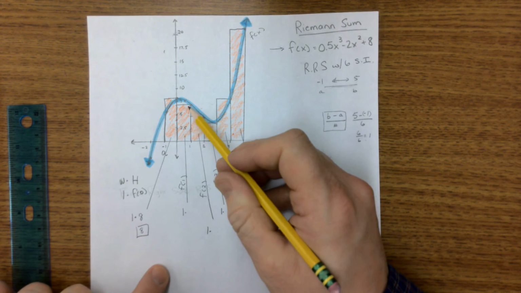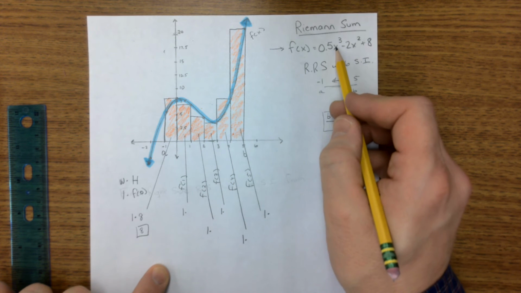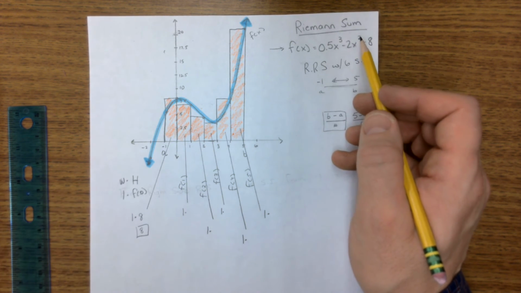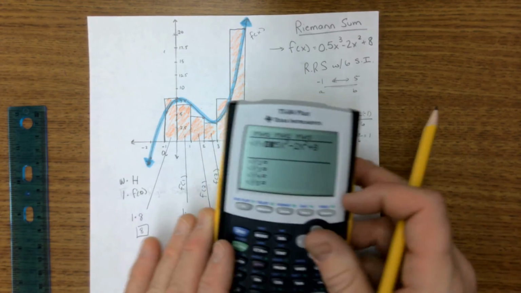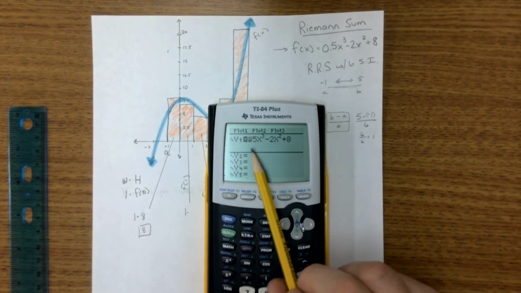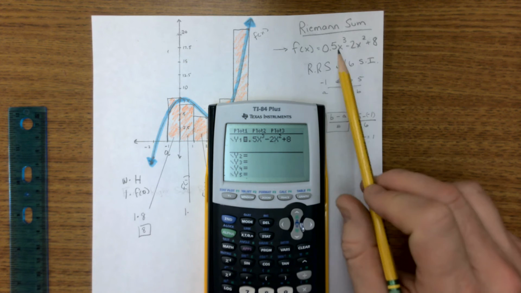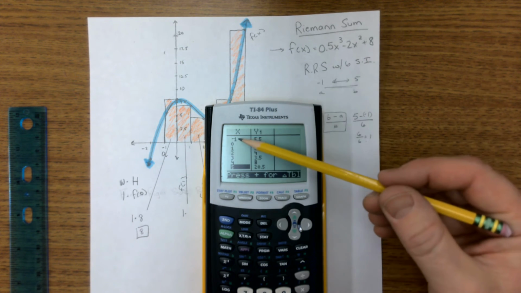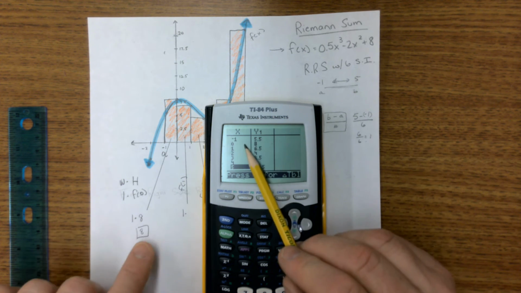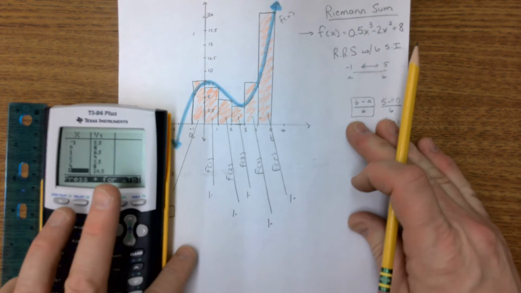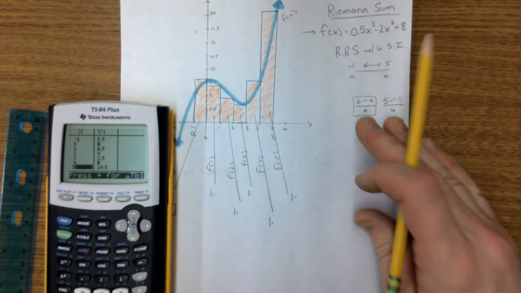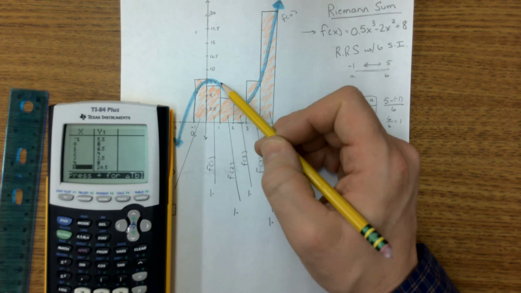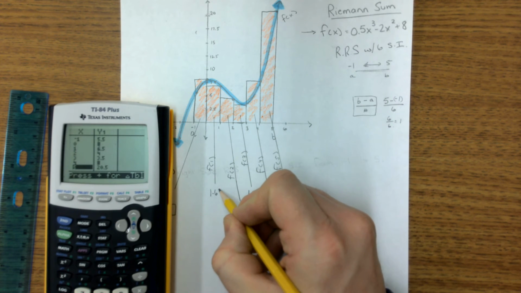Now here I plug in 1, right? So I plug in 1 there, and 1 there, and 1 there. And again, that's just some computation. If you have your calculator, can't we do it this way? Can't we put in our function, and then go to table, and there's all our outputs. At 0 it's 8. At 1, the output is, it's below 7.5, it's 6.5.